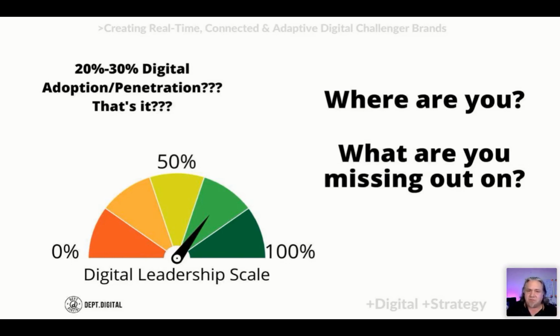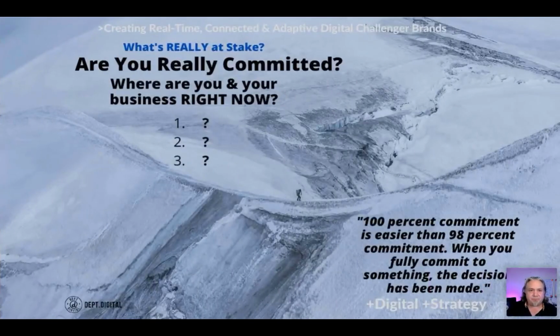So where are you? What are you missing out on? A lot, right? We talk about growth, we talk about business, we talk about getting out of a rut, we talk about how we can do things better and leverage what we're doing. We need to apply that, we need to take action, and that was one of the key concepts we started with at the beginning as well.